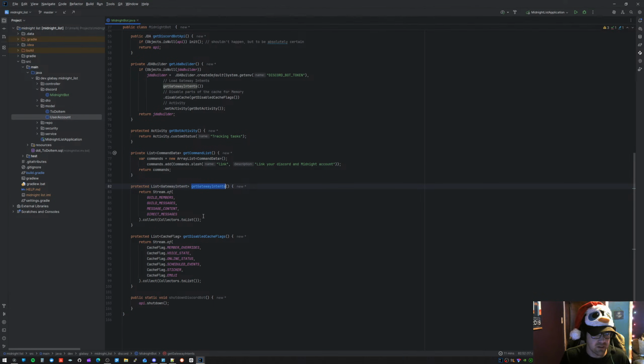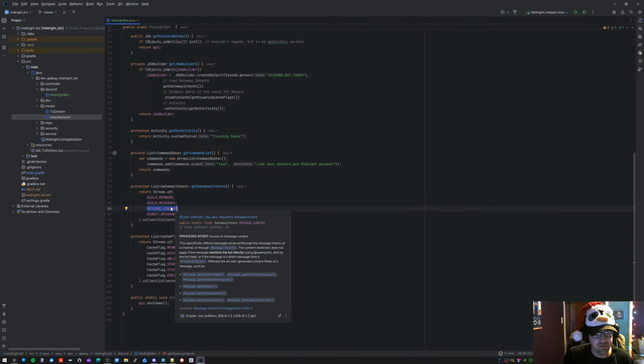And we are down in here, we're telling it the gateway intents. So this is a list of what we intend to be listening to. Now, Discord bots can make direct messages, so we are looking to make the direct message connection because there is the option where you can just DM a bot. So that's always a fun one to have, or a good one to have. Message content, we want to be able to read the content of the messages that are being sent.